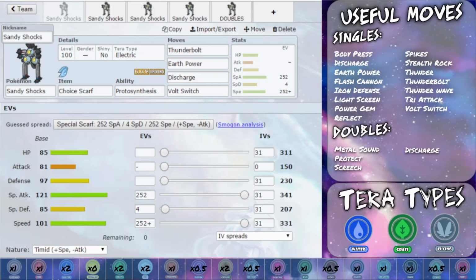Spikes and Stealth Rocks, which allows you to be able to set up a good amount of hazards with this mon, just specifically being this mon alone. Thunderbolt, powerful electric type attacks, really strong, boosted by stab. Thunder Wave, paralyzing Pokemon, halving their speed, can be really useful. Tri Attack, strong normal type attack, and also Volt Switch to be able to get out of there in scenarios where it might be a little bit troublesome.